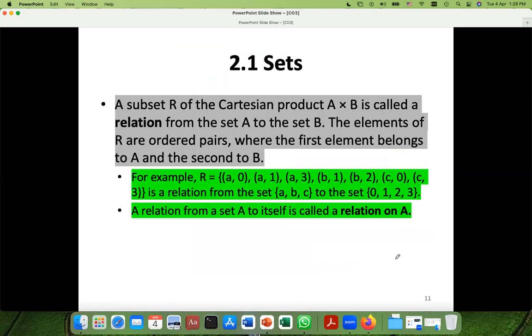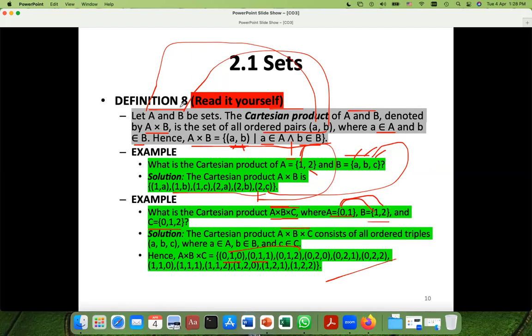It's not difficult. Now, what is a relation? Order is important. This order matters. This should be the element of A, this should be the element of B, and this should be the element of C. This order matters. But if you have A cross B and B cross A, the results are not considered the same. Why are you going for A cross B and then B cross A? It is not asked.